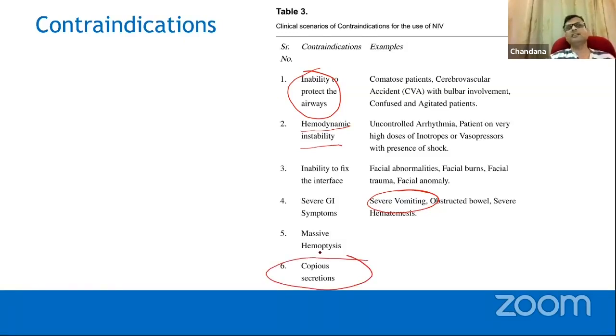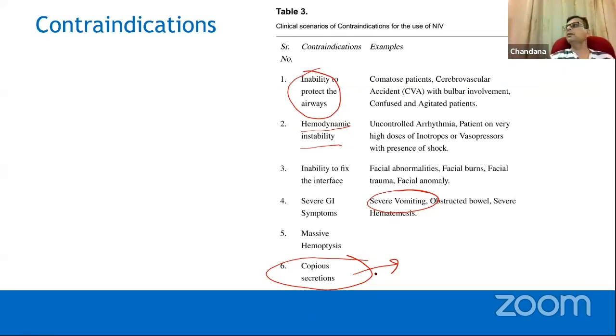So this is one indication, but with a little bit of secretion, you can actually still apply it. I have tried this in COPD patients, and they have secretions, but you ask the patient, you take the mask out, and ask the patient to cough out. If you can do that, you can apply NIV. But with copious secretions, like say an OP poisoning patient, things like that, where there is a lot of secretion coming out and a kind of terminal stage, you should not apply NIV because you're going to have a bad aspiration.